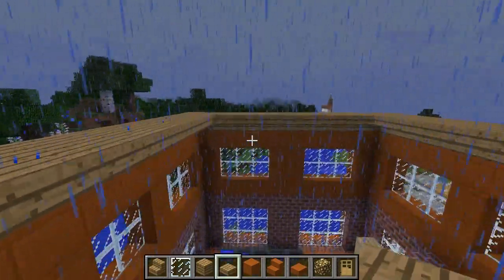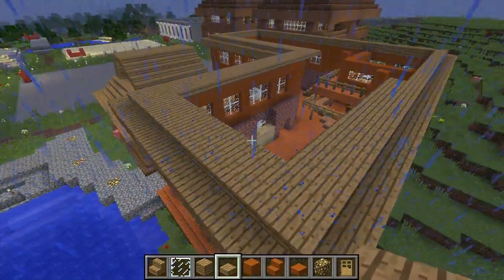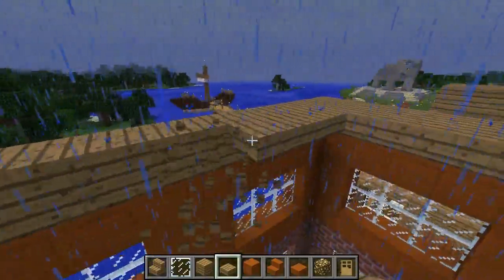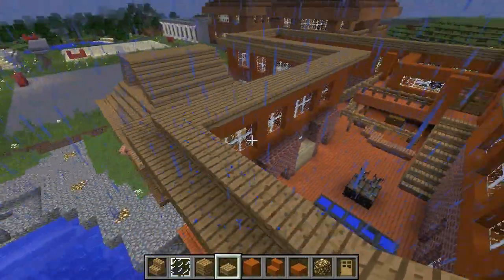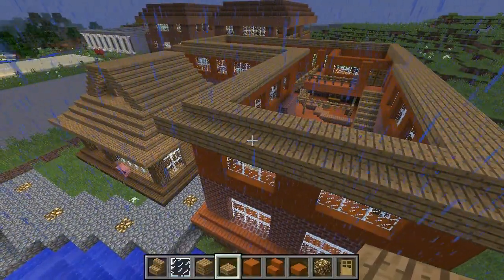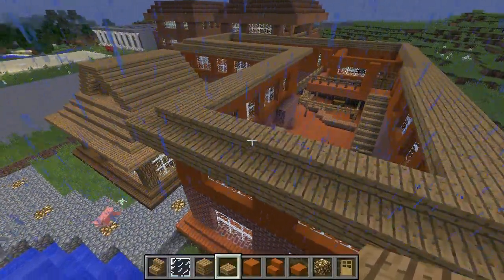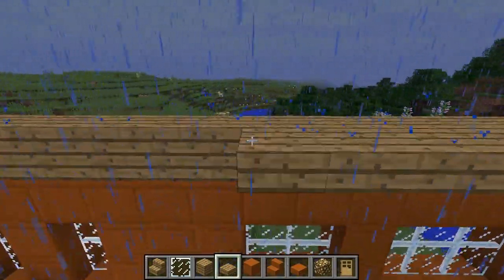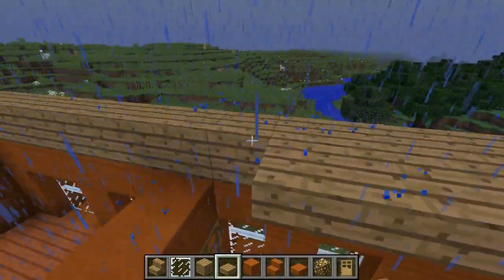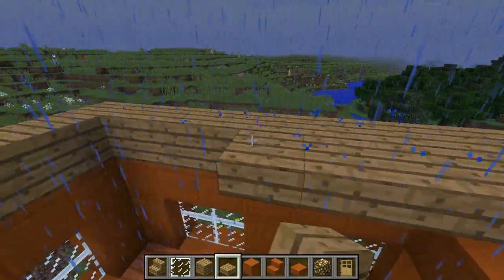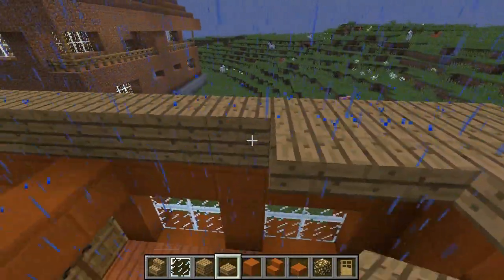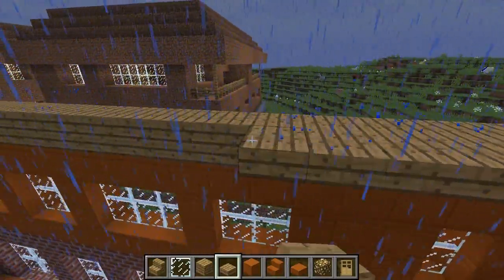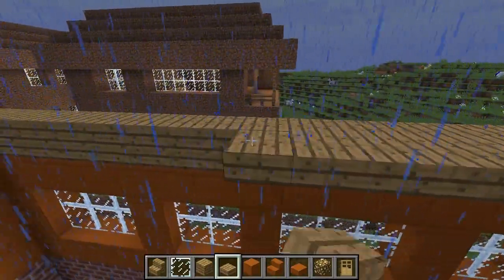Because if you don't... Oh, I was going to do a gable, wasn't I? Oops. I'm doing a gable. So we're going to ignore this. And... Actually, never mind, I'll figure that out later. We're doing a gable on the two ends, so it's not going to pyramid at the end, if that makes sense.